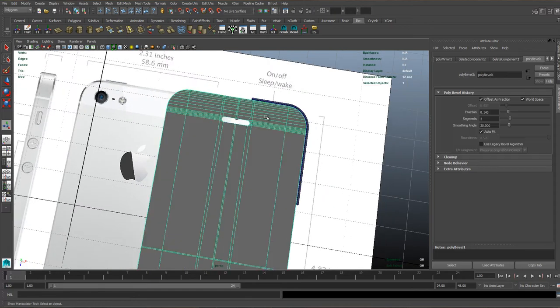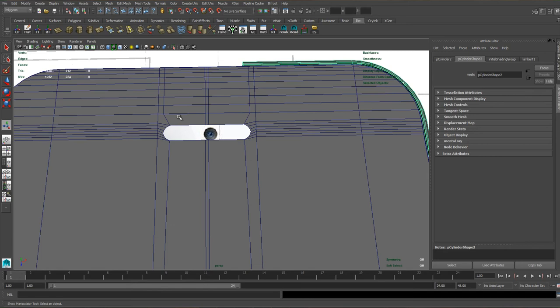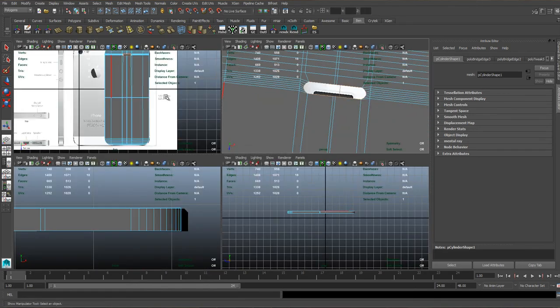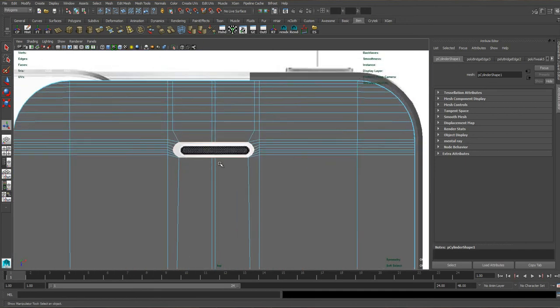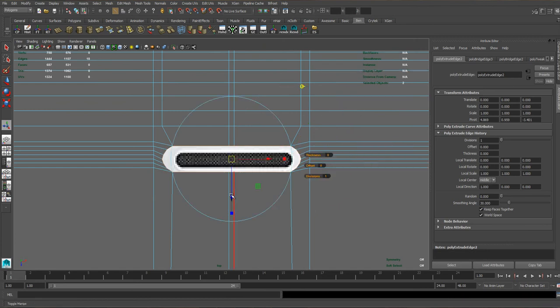So now we have a nice hole in the face of our phone. Next we can just select the edges around the inside of this hole here, and just make sure you can see from the top view what's going on. So jump into the top view, hit extrude, and I'm going to have to hit the snap to grid tool for this, and I'm going to hit the resize cube. So we're still extruding, so just hit extrude, and just make sure you haven't double extruded, but I'm going to resize these down to here. Okay, obviously my geometry is slightly off, but it's not too bad.